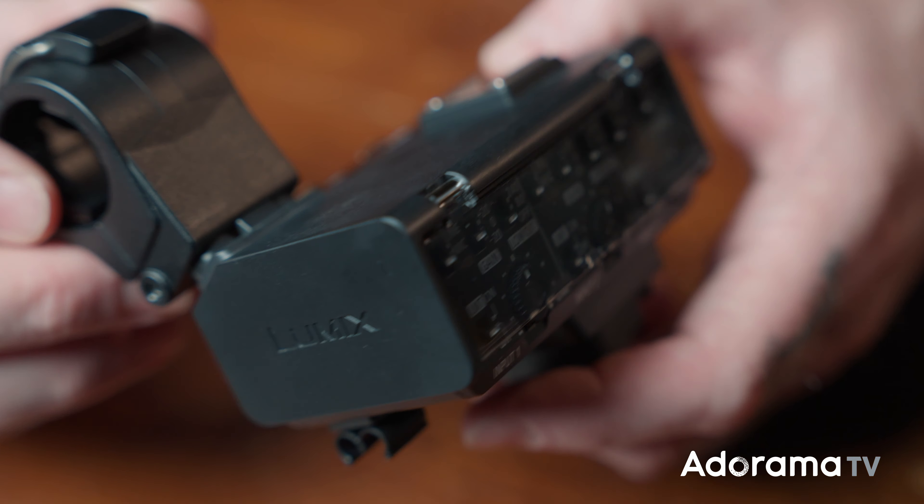Another new thing that feels like a game changer is that with the XLR mic adapter — the DMW-XLR2 — you can now record 32-bit float audio directly to the file in-camera. No longer do you have to record separately and sync it up. 32-bit float means you don't have to worry about your levels too much at recording time; there's so much range you can recover whether it's too hot or too low. The new XLR adapter gives you three inputs: two XLR and one 3.5mm, which adds versatility for your mic options.